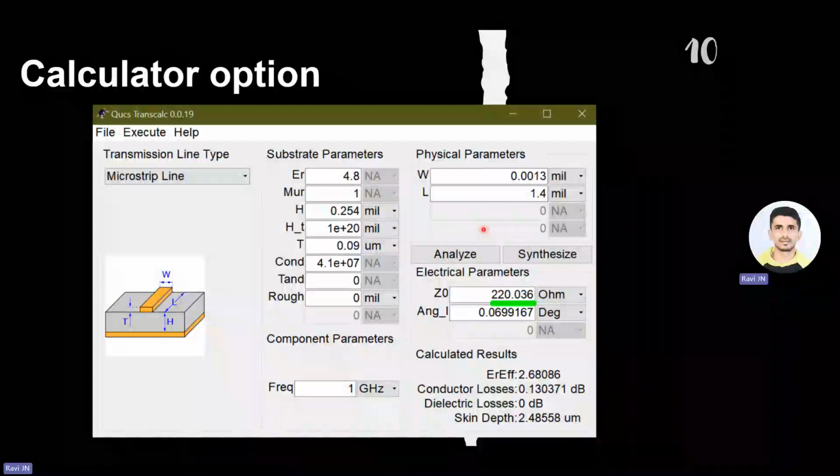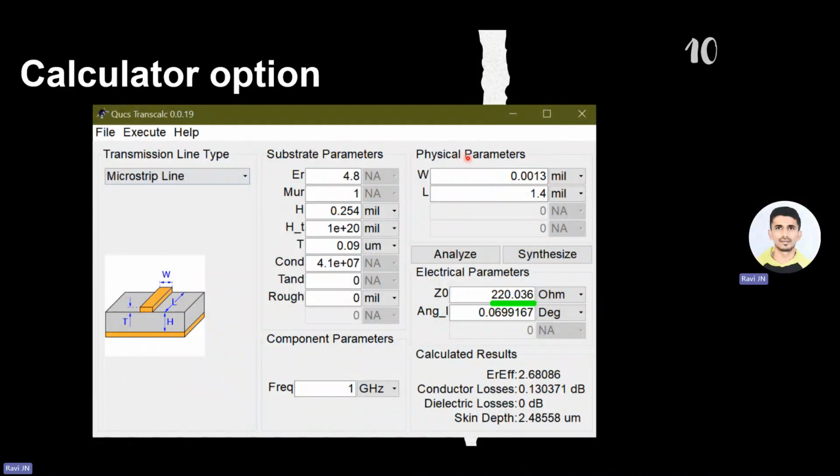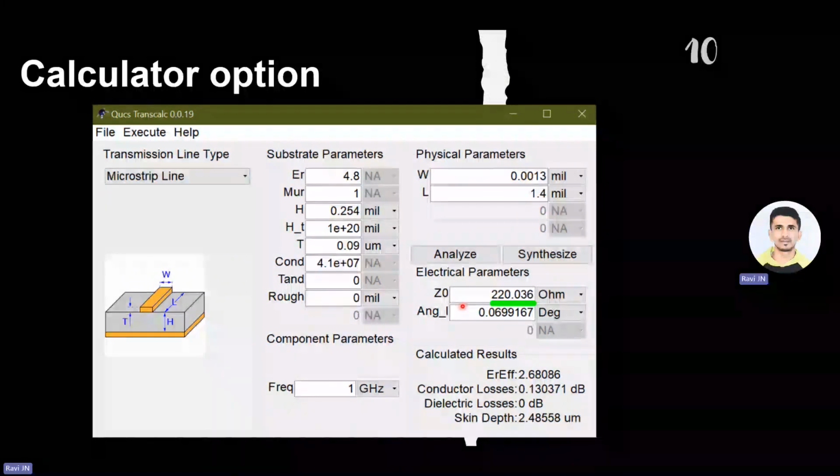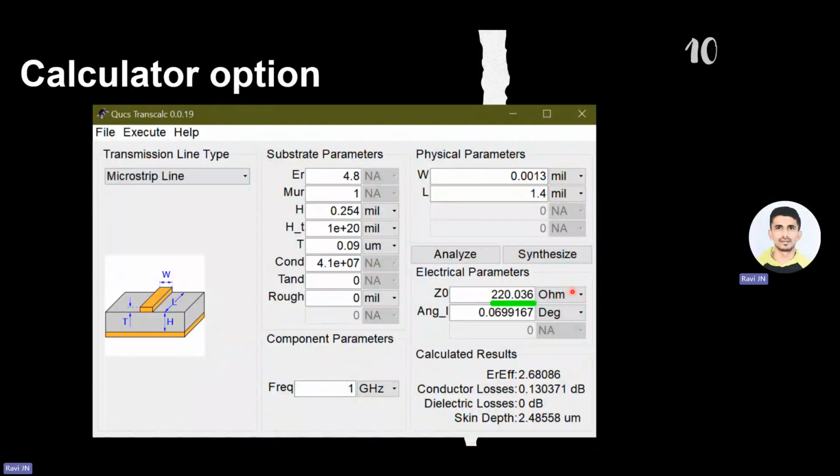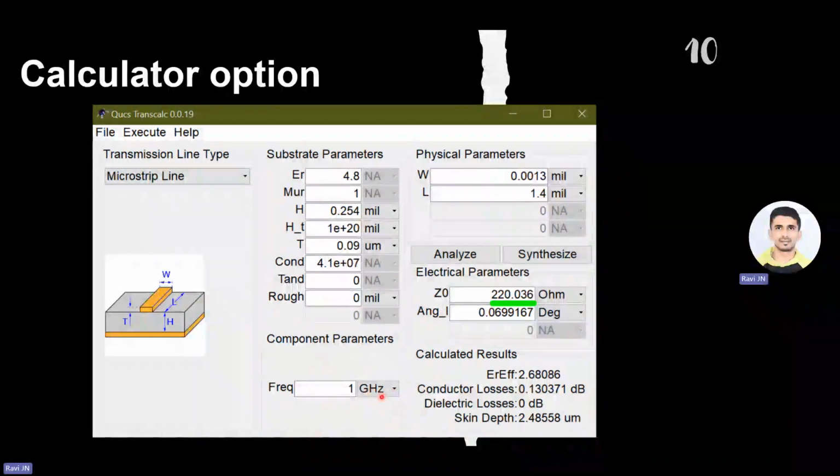Then the W and L value of the specification that we have is in the third column, pointing at the L and W of this strip that I have on top of the dielectric substrate. That is length and width in millimeters. And this can be tweaked to achieve some specific Z0 value. Z0 stands for the characteristic impedance of the medium, and here the medium points to the microstrip line. That's it. So this is very simple, and I can operate at some specific frequency of operation also here. That is 1 gigahertz is what we targeted.